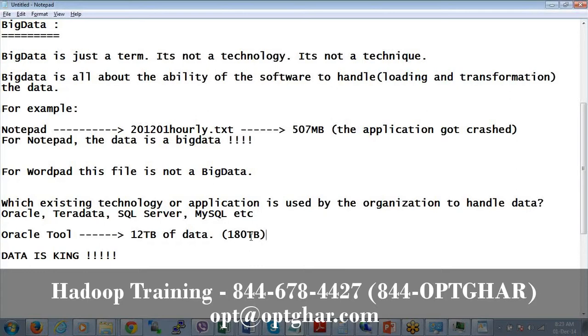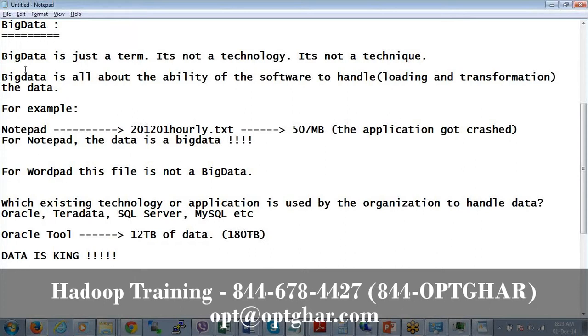And the major thing is, when I say handling, we cannot wait for several days or several months to get the data processed. We need the result at least by the end of the day. If I start processing in the morning, I should get the result by evening, so that the very next day I can get some offers for my customers. It's a very general thing.